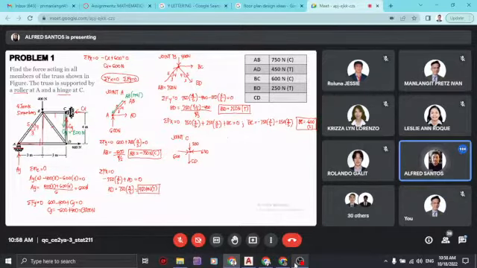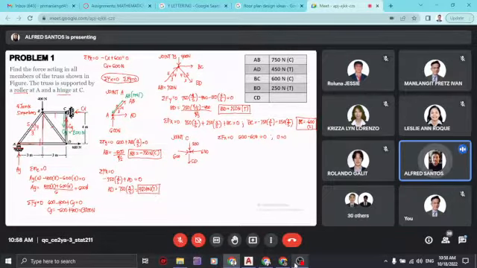Okay? So if I was about to use summation Fx is equal to 0, so it is 600 minus 600. So it means it is equal to 0. So dun pa lang, tama na yung sagot natin, no? Kasi nag-equate na sa 0 yung summation Fx natin at joint C pa lang.